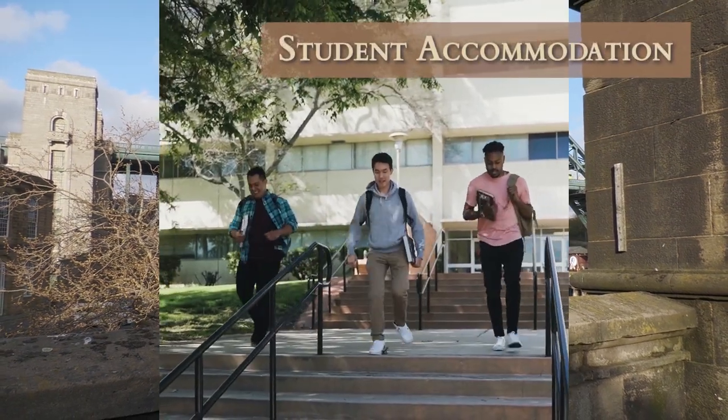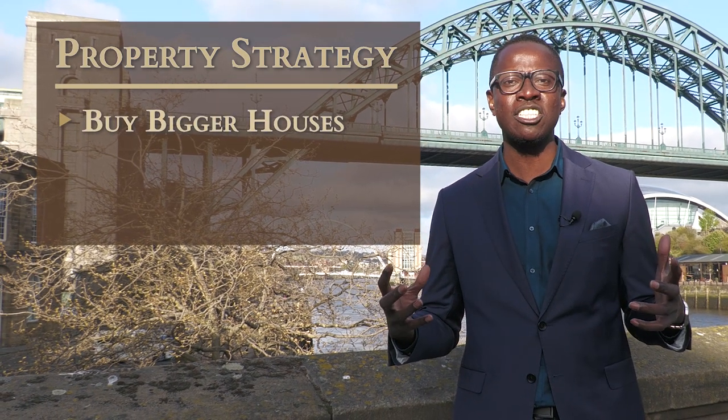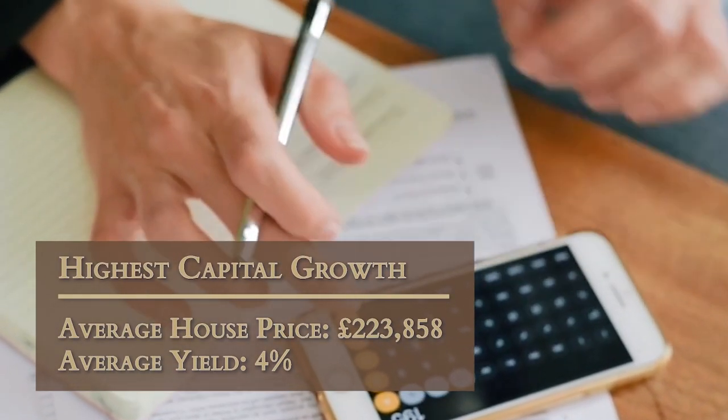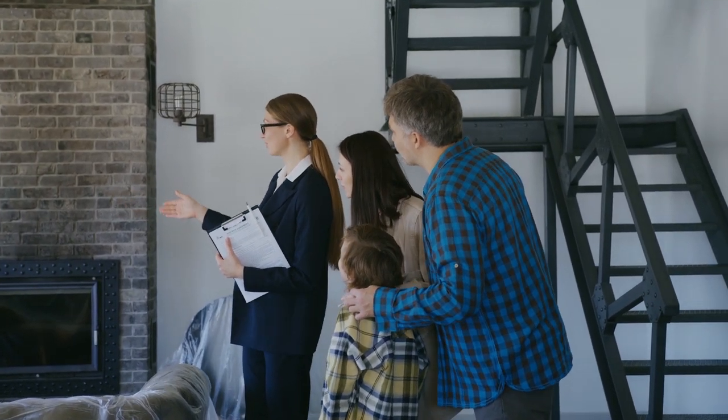The second area to consider is Jesmond, a suburb close to the city centre. It offers a mixed range of accommodation from student housing to good family homes. If you are looking to buy larger houses and turn them into HMOs, this is a great area. It attracts high income in the Newcastle area and is one of the areas likely to see the highest capital growth in the coming years due to its proximity to the city centre and its attractiveness to working families and students — offering the best of all worlds.